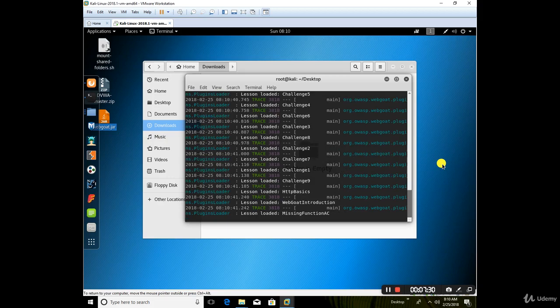Now, the cool thing is, and we'll talk more about this when it is fully downloaded, you've got challenges. So remember in Damn Vulnerable Web Application, you had levels, right? These difficulty levels, low, medium, high, impossible. Over here, they have challenges, 1 through whatever the number goes to. And as you progress through these different challenges, it gets more complex and difficult. So again, the goal here is to give you a little bit and let you work your way up. So I'm hoping you're going to enjoy this one as well.